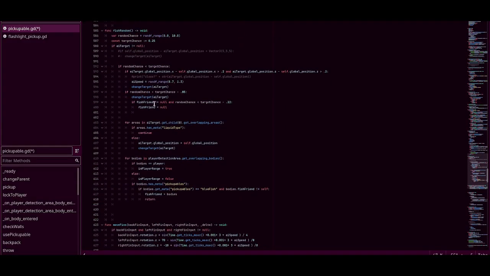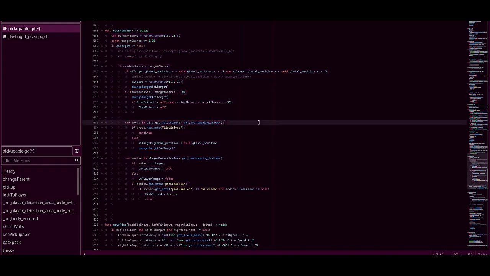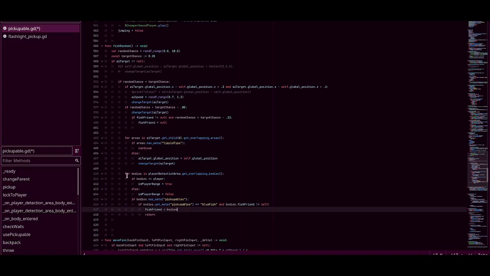I do like my fish AI, so we have our fish random here. I wanted it to be a bit better. I do want to be using my fish random for multiple types of fish, because I do think I want to add more fish. I did say that. So I'm probably going to redo some of this so that it might have different kinds of fish friends, or whatever. But right now it's checking its overlapping bodies every so often to see if the player is in range.